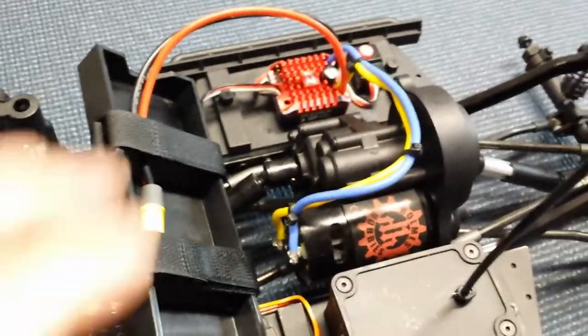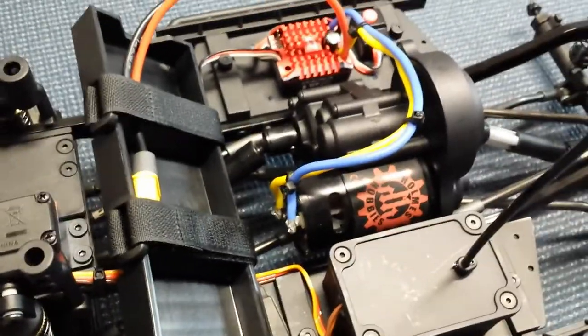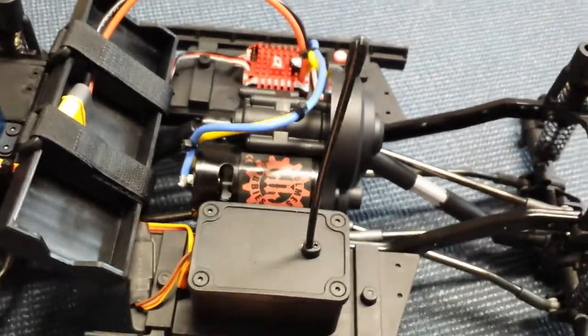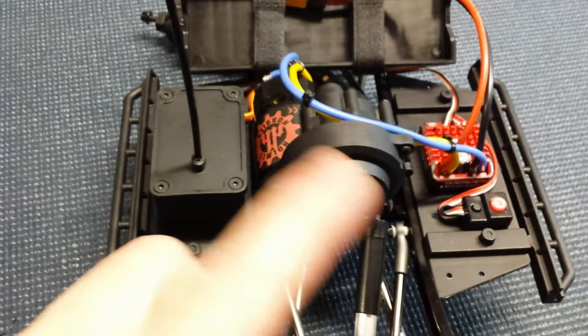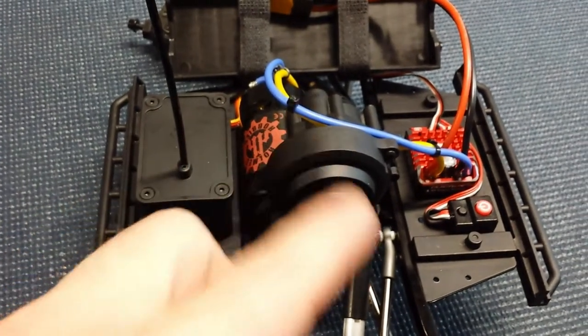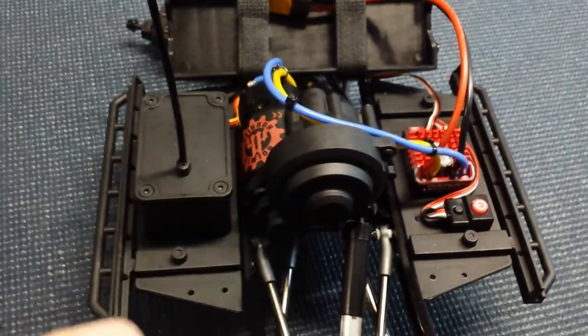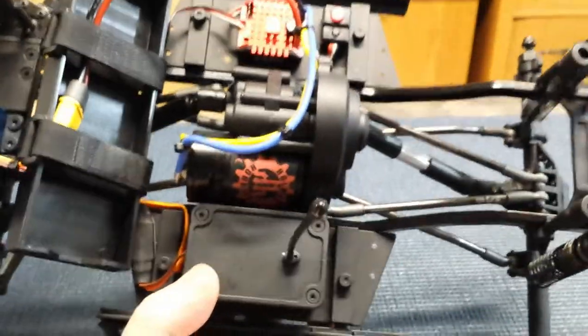The big thing that this does not come with that I feel like Element is being lazy and stupid to not include is a pinion gear. It calls for an 18-tooth pinion gear, which is a vital component to connect motor to said transmission. Technically, you mount the motor to the motor mount, but it just goes wee because there's nothing connecting it. So it requires an 18-tooth pinion to be stock. You can put whatever you want in it.